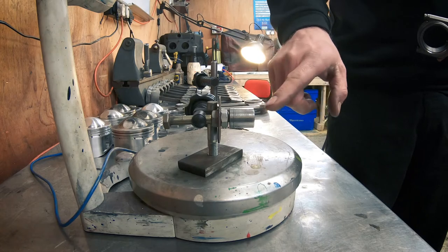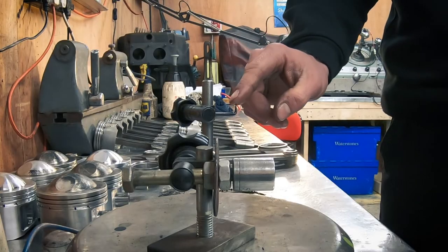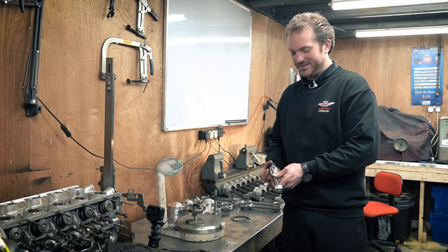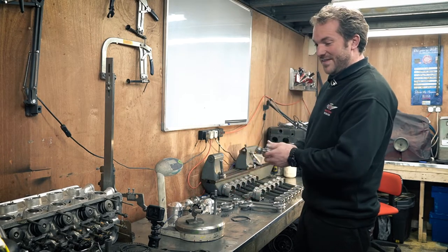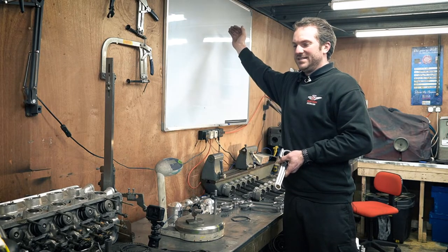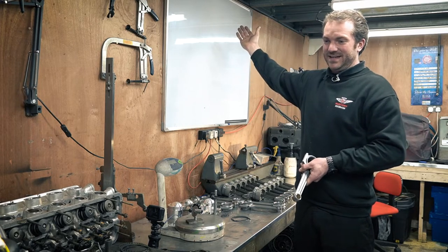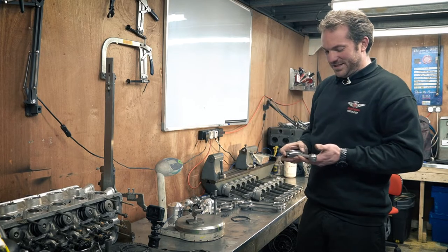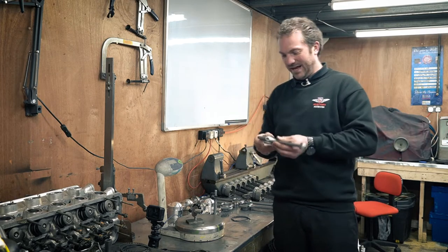I have a little locating block that meets the size of the little end, and then there's a cutoff scribe that rests on the crack where the big end cap fits onto the rod. You repeat that for every rod, and then you put that next to the information you've just done — from your lightest rod to your heaviest rod — you put the weights of the little end next to it, and then you can subtract the little end weight from the total weight to give you the big end weight. Once you've got all that information, you can decide which end of the rod you need to take weight from to balance them.